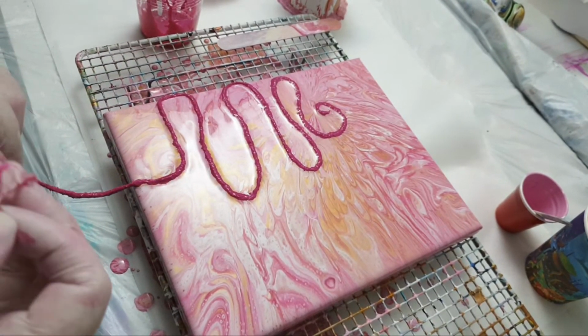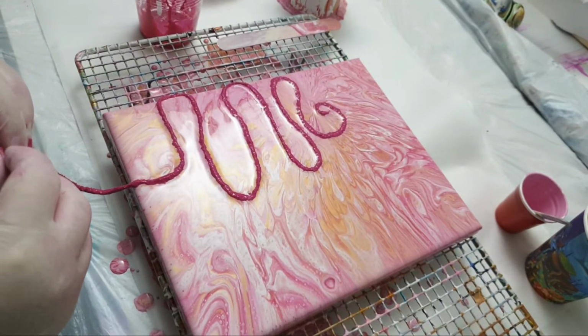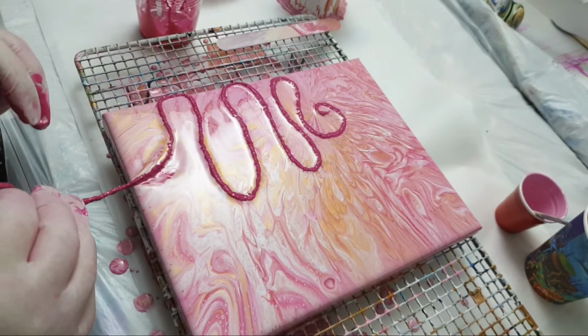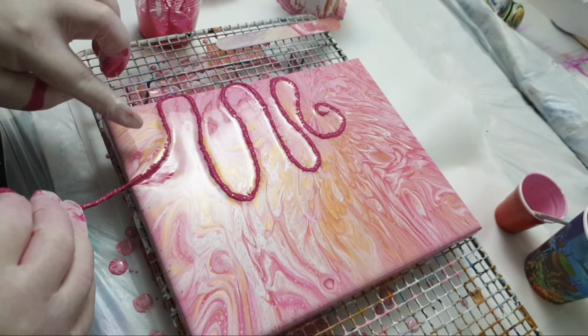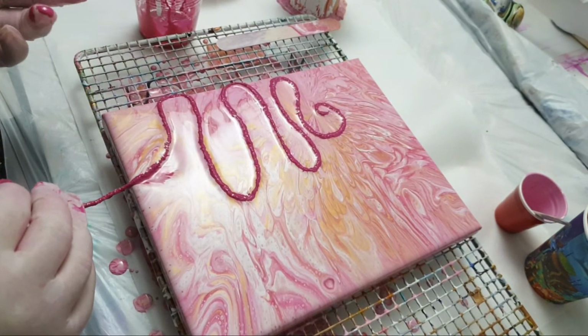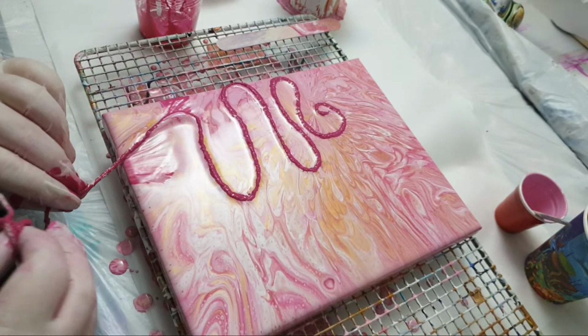Okay. You can see that settled in nicely. Settled into the paint that's already on the canvas. Now there is a lot of paint, so as you can see down here there's this pooling. That's a really good example to show you that there is a lot of paint on your canvas.